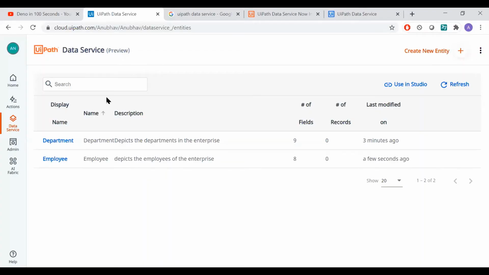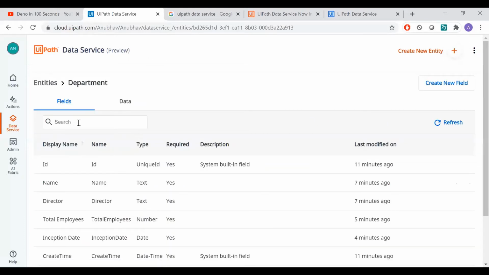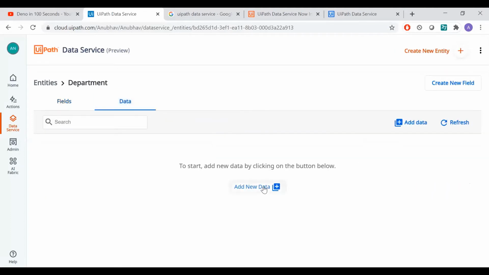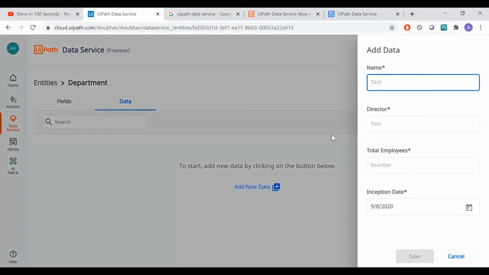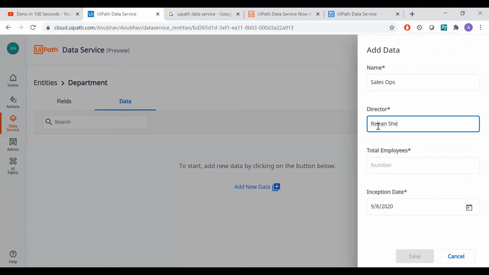To do a manual data entry to one of these entities, we can just select that particular entity. Go to the second tab called data, and I can just say add new data. And here I can give all the values. For example, here I can give the name of the department as sales ops. I can give the name of the director, the total number of employees that are there in this particular department.